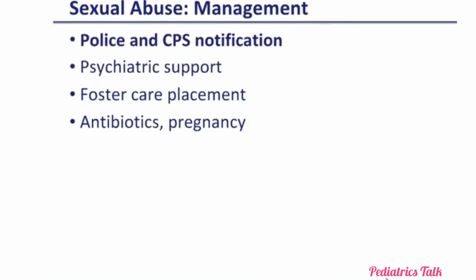Otherwise, sexual abuse is handled in exactly the same way. Child Protective Service and police notification. Psychiatric support is very important here. Again, the child needs to be placed, and careful attention needs to be made with respect to any possible infection. So that needs to be worked up. Empiric antibiotics would be used, and in the adolescent, pregnancy has to be looked for as well.